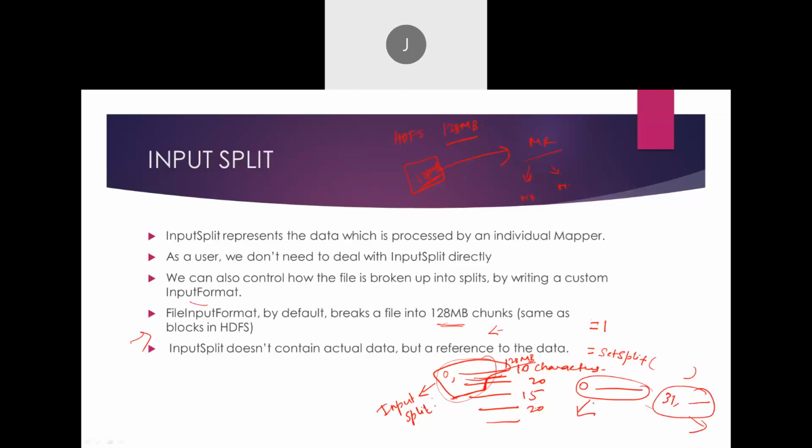No, it is an intermediate result. It is like a reference, as I told in MySQL view, right? A view will only have a reference, it will not store actual data. Likewise, input splits will be referred to only. Once the processing is all done, it is combined data only. It will not physically divide the information into splits and store it anywhere.